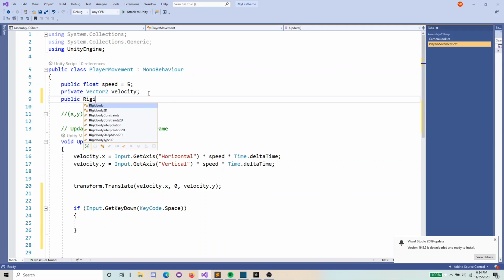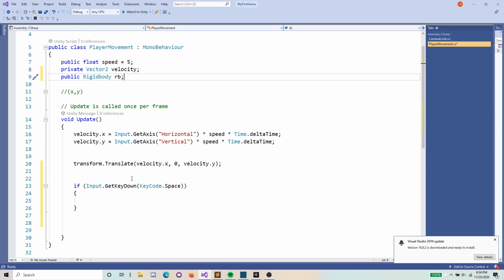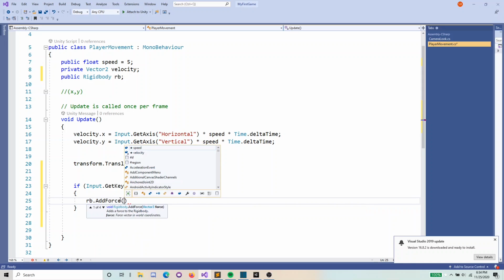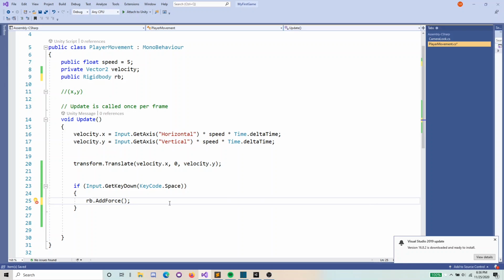So public Rigidbody rb. And then if you press space, then I will do something like rb.AddForce. We can simply add a force of Vector3.up, and then we can multiply it by something like 300.